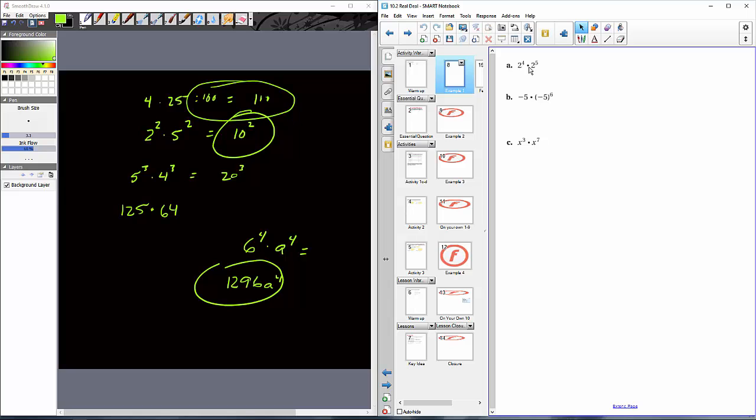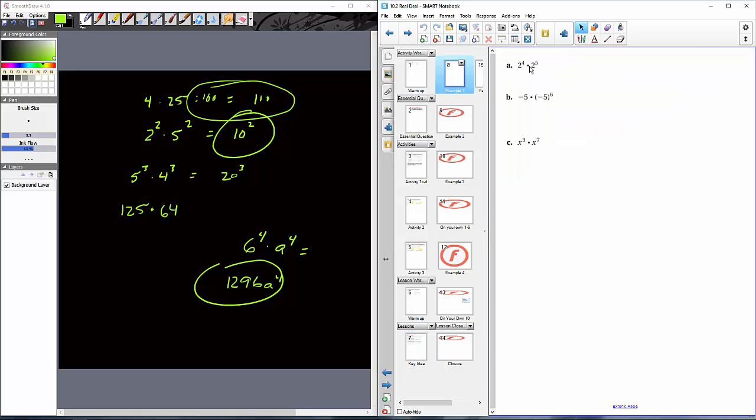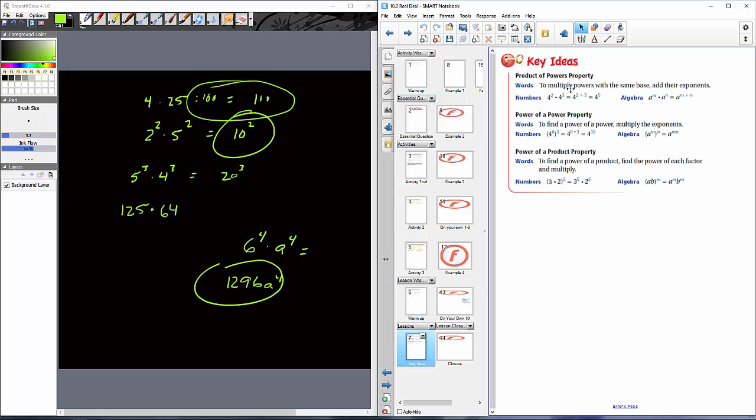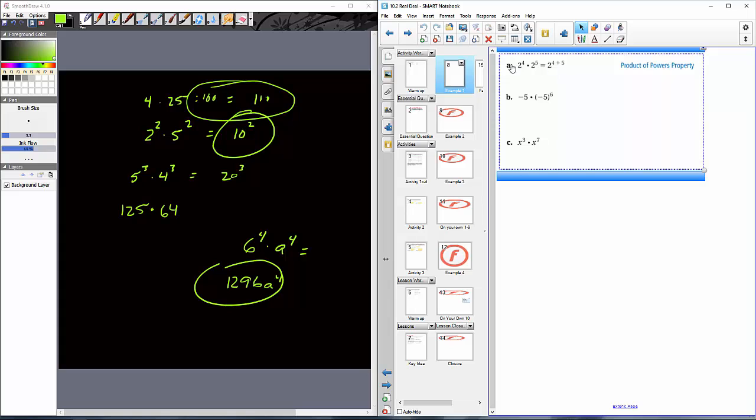So if I look here, the bases are the same. So if I look at that one, I'm essentially doing the power of a power property, right? And in this case, a product of a power property, sorry. So that would be 2 to the 20th, or 2 to the 9th. This one here would be the same base, just like I had before. But this is like to the 1st, so this would be -5 to the 7th. And this here would be x to the 10th, right? So these are all the product of a powers property.